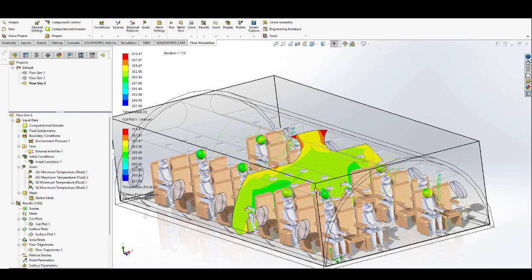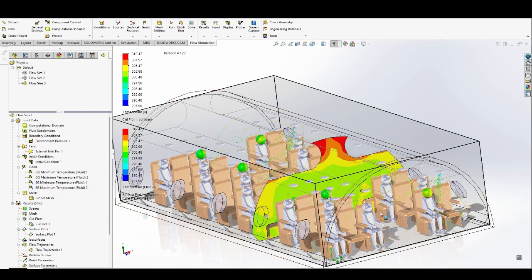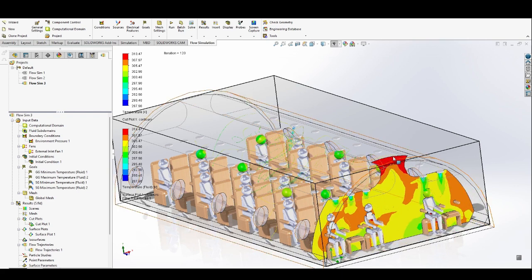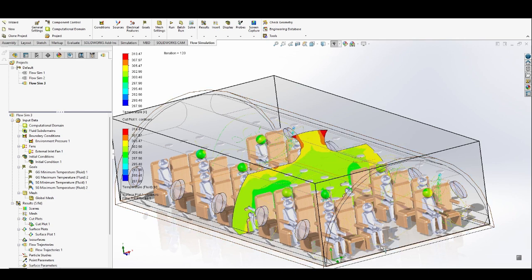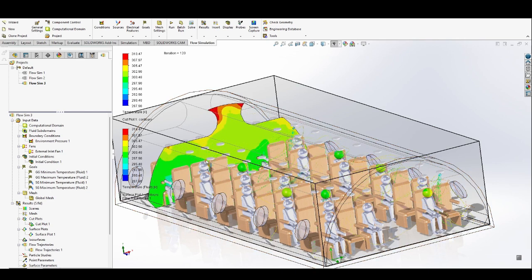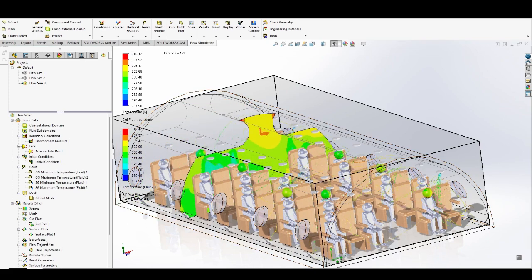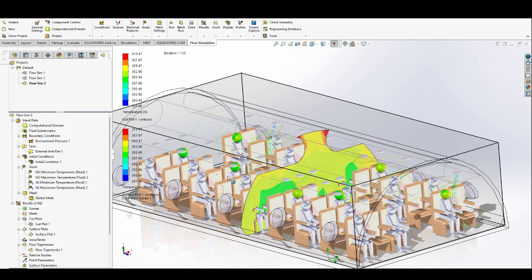As you can see, this is a lot more realistic. It's still a bit warm in the cabin, but we are a budget airline, so these passengers are getting what they paid for. A lot of the heat just stays up top, which is good. It stays away from passengers. Up front, it's really warm, and then as you move back, it's fairly consistent. It does warm back up a little bit against that back wall. The passenger temperature looks mostly all right.